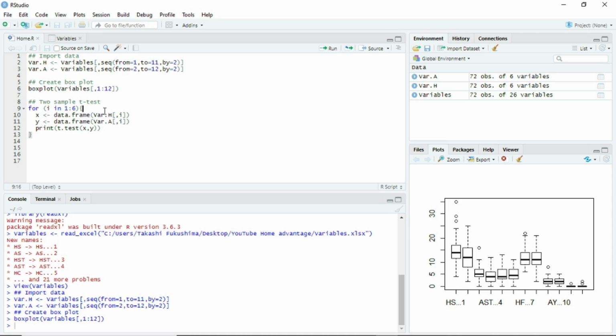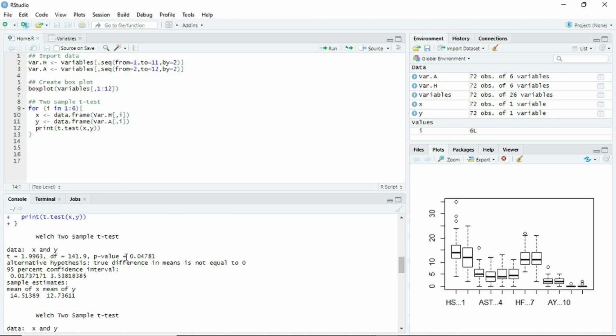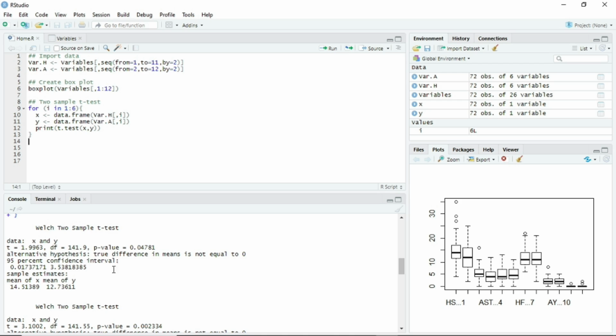So if I run this, you get the whole table right here. This is the first summary table, the p-value for shots. The alternative hypothesis is that the difference in means is not equal to 0, so this is true because the null hypothesis is equality, so I just reject it.